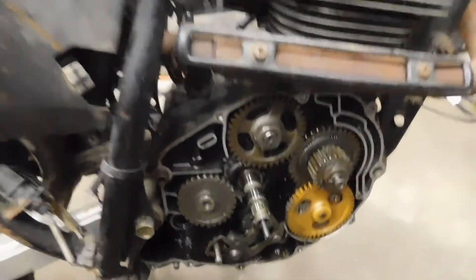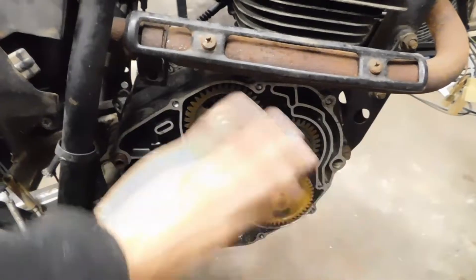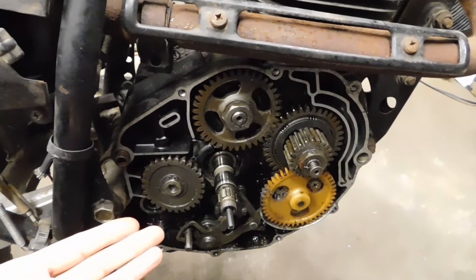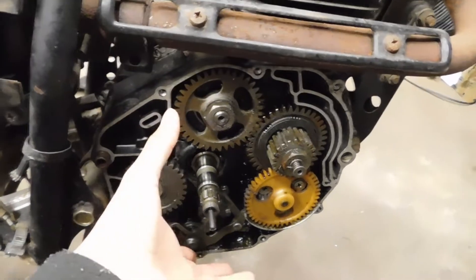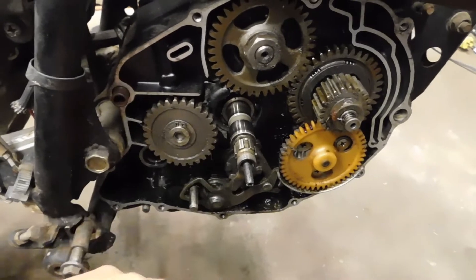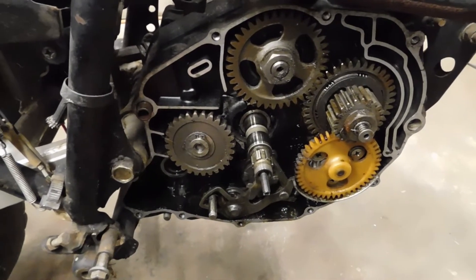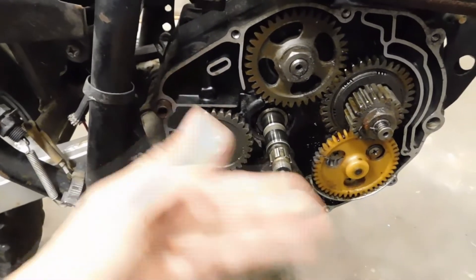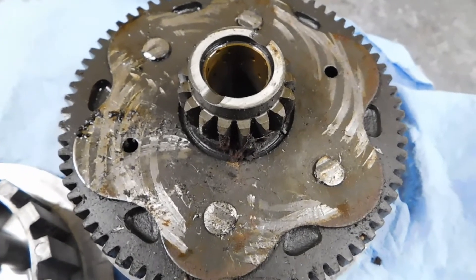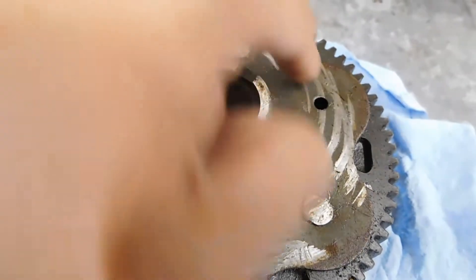I knew when I got this bike and saw that side panel open and the clutch basket was loose, I kind of figured there's going to be something up with the engine. I was hoping it was just this side, but it looks like this rod right here might be bent. I'm not sure if I'll have to disassemble the whole engine entirely or if I can just remove this one rod from the side. Stay tuned and we'll figure this out — I'm just going to show you guys those gauges caused by that bent rod.